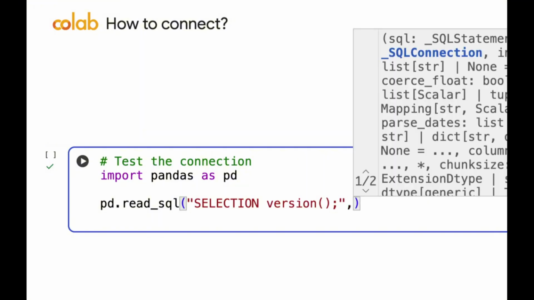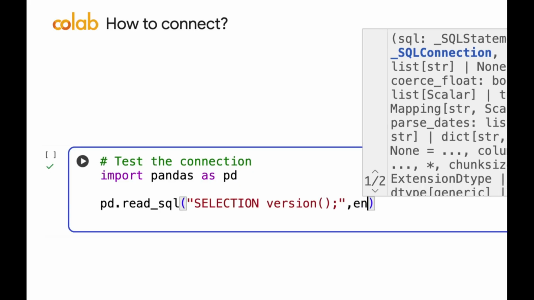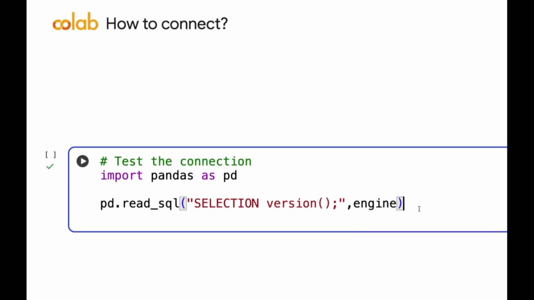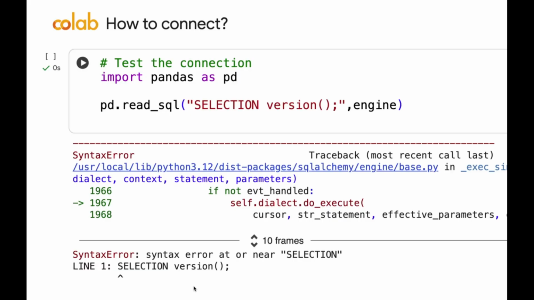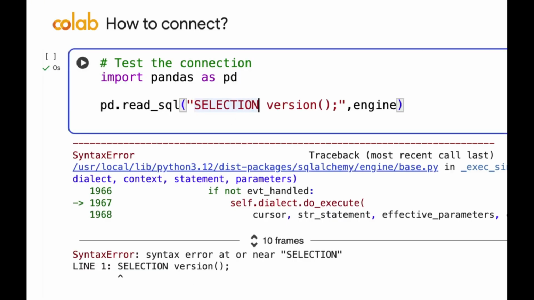So that's why it's called read_sql, right? And then it's not enough, right? Because we need to send things through the SQLAlchemy engine. We have created an engine, so the variable engine is the engine we created for all those database queries we're going to use, right? So if we do this, then we can talk to the database through this engine we created, and we'll see what result is returned by this line of command. Let's see. Sorry. I guess the SQL command is wrong. Select, not selection. My apologies.